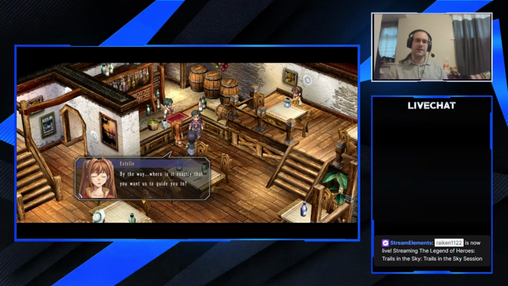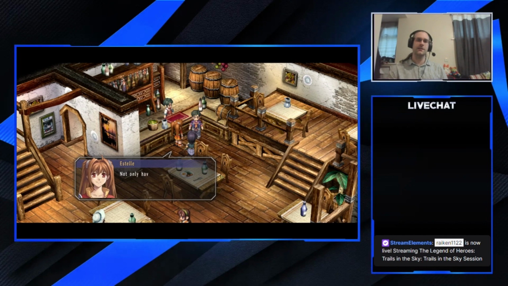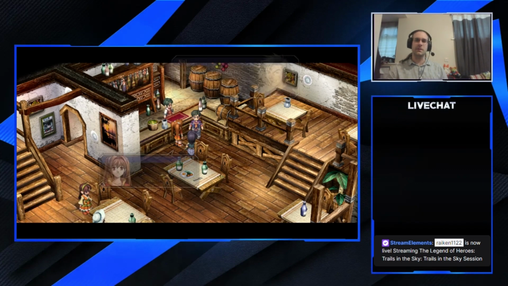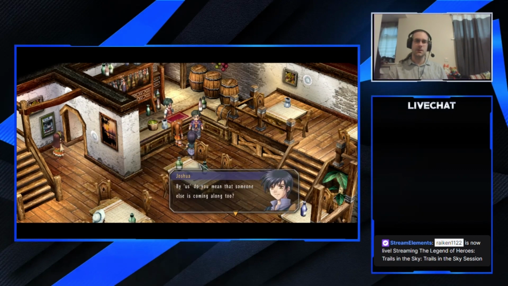By the way, where exactly is it you want to guide us to? The way I see it, you need a trusty guide because you're heading somewhere dangerous, right? Right, my destination is Esmeralda's Tower. I'm sure you've heard of it before. Ha, that's it. Not only have we heard of it, but we were there on a job not long ago. Oh, this may just work out after all. So what I really want you to do is guide us to the tower roof. I want to get a picture for the magazine. Well, aren't you the thrill seeker?